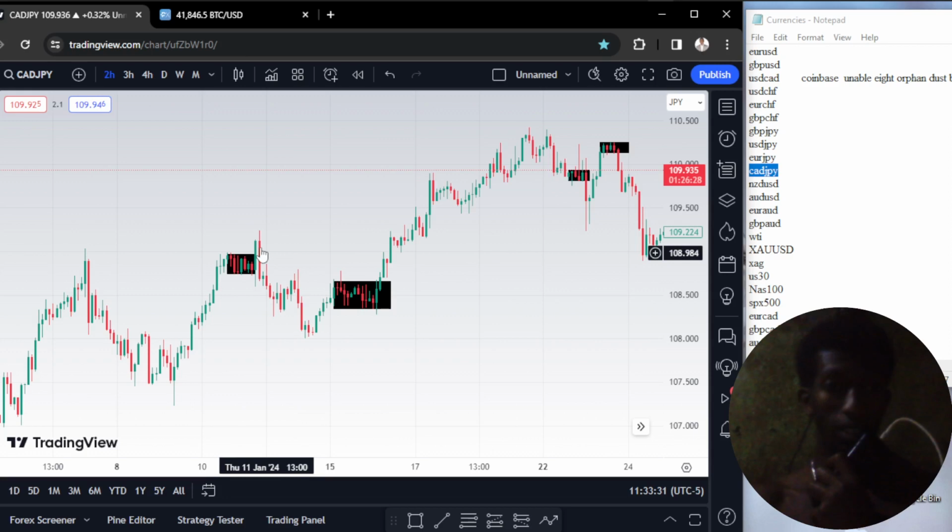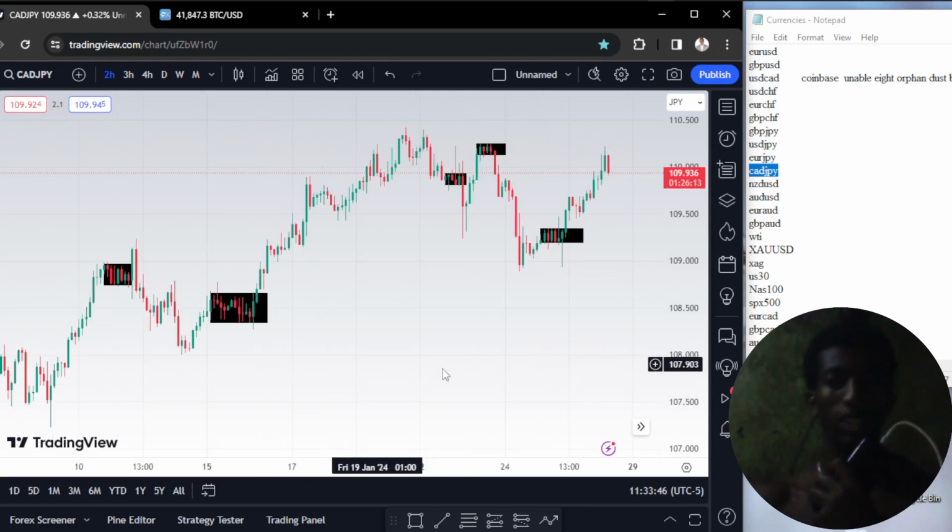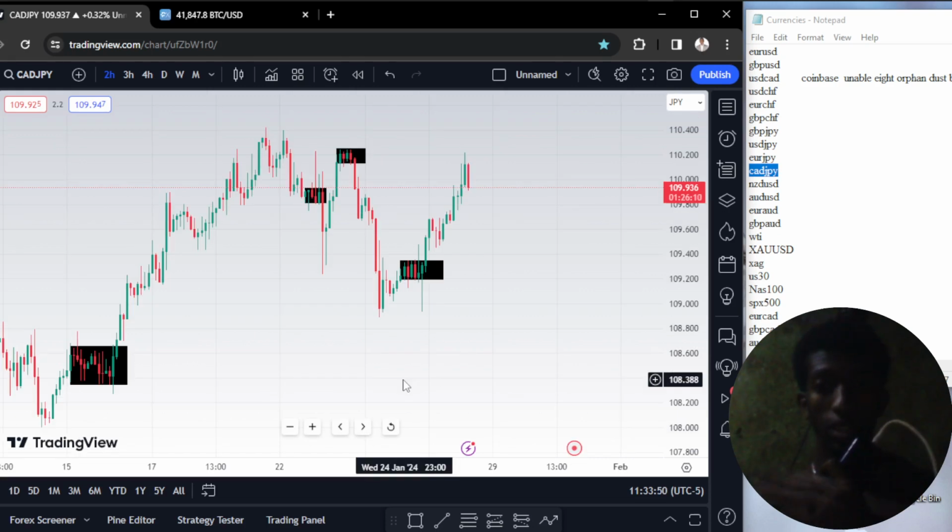TP hit, boom, and broke to the downside, you sell, boom. It is more than the TP executed beautifully. You don't want anything more than this. Trust me. If you wanna mess around with indicators, supply and demand, candlestick patterns, or patterns like double top, double bottoms, just go and do it, and you will thank me later. You will thank me for saving you time, money and resources.